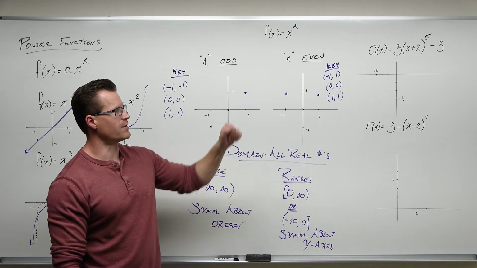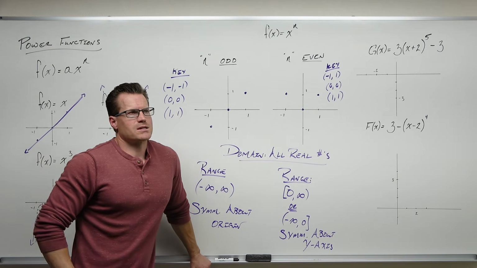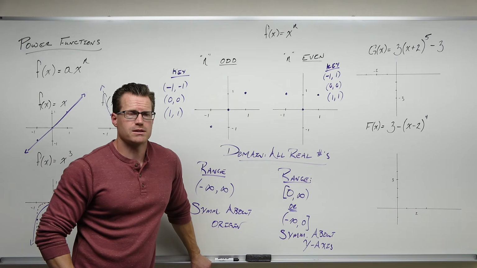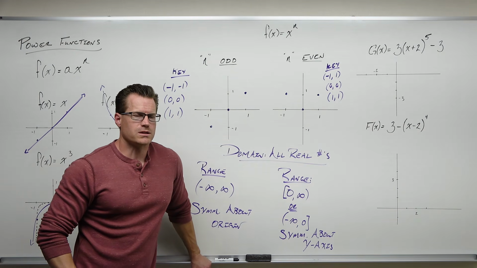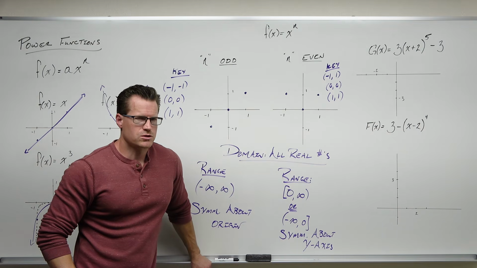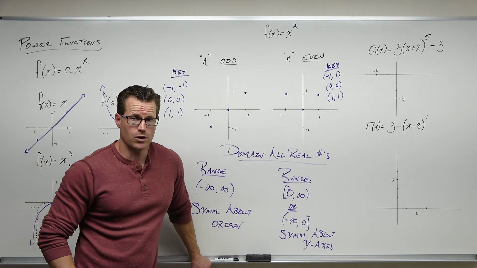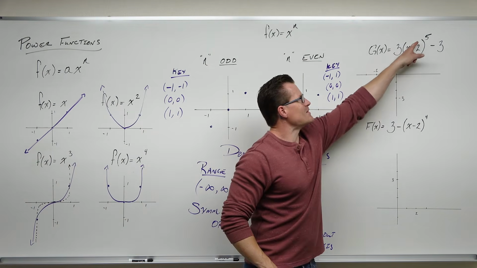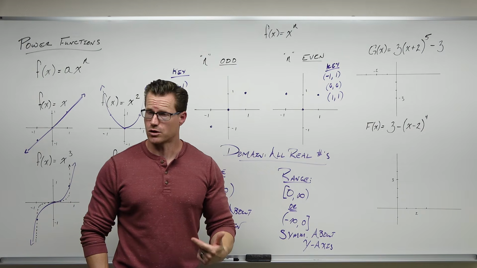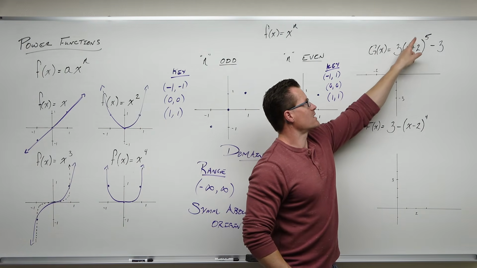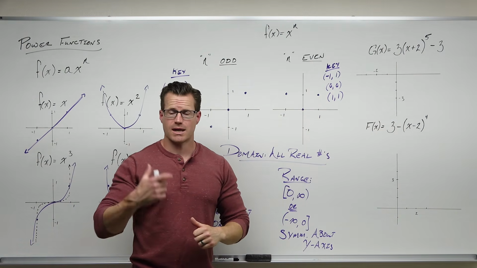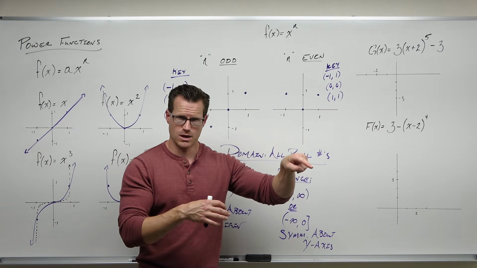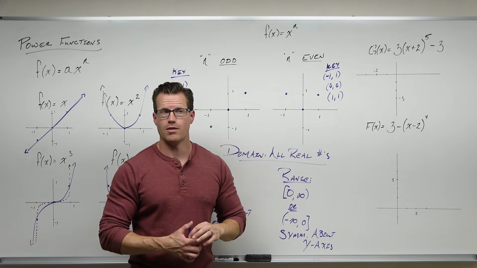So let's identify it with g of x. Firstly, what's it based on? Is it based on an even power function or an odd power function? And of course, we're going to look at the exponent and go, that's an odd power function. Now, honestly, are you really going to want to distribute that and graph this as a polynomial? Because it is a polynomial, but graphing that, you don't just get to distribute the 5. You can't do that. You could find your leading term that way, but you don't just get to say, hey, x to the 5th plus 32. No. You take x plus 2 times x plus 2 times x plus 2 five times, distribute that, then distribute the 3, and then subtract the constant of 3. And then you'd have a polynomial.